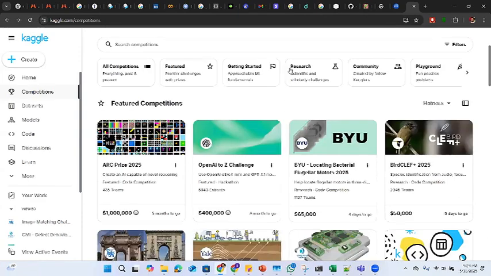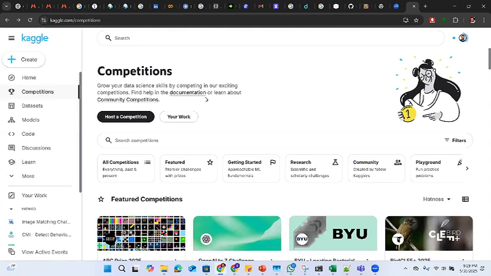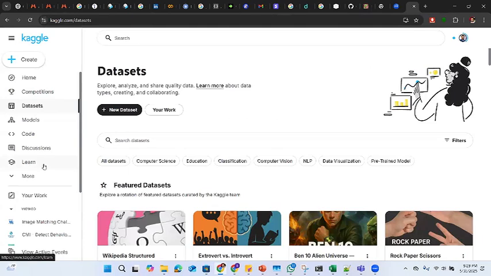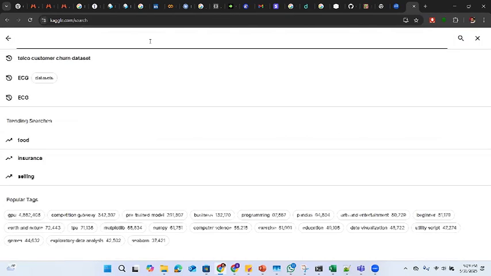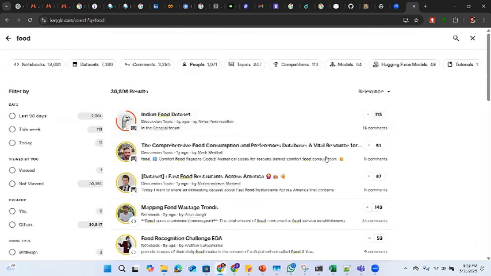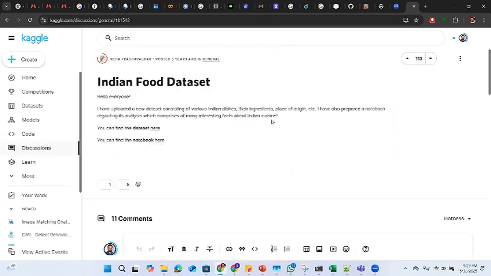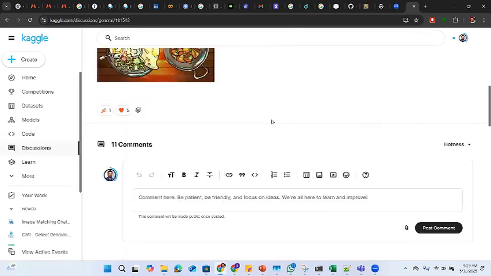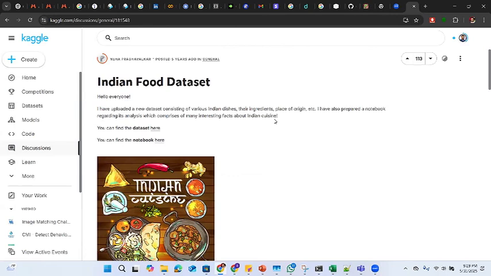Okay. If you want to get some data sets, you can simply click the data set section and search here for some data sets. For example, I will pick this trending search, food. Let's see. There are a lot of data sets. So, Indian food data sets. Once you click here, you can find information about the data set, right?